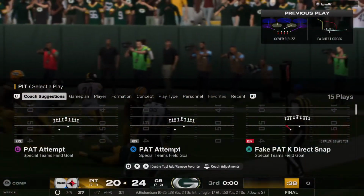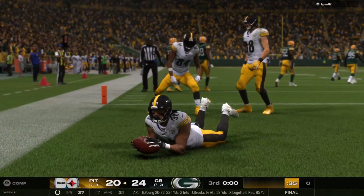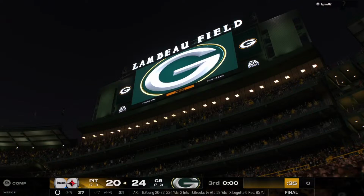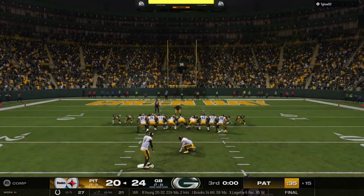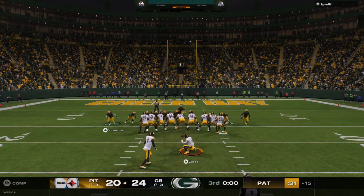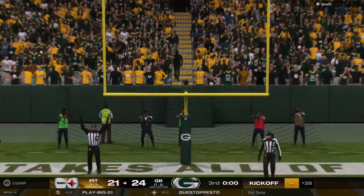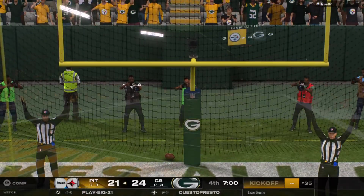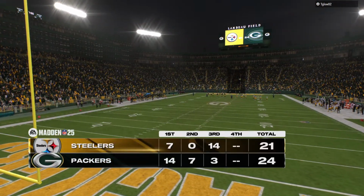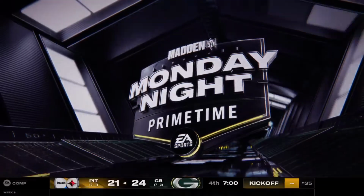Sometimes you get a 1st and goal and you're back near the 7, 8, 9-yard line, and you start thinking, maybe we'll run it here on 1st down to get half of what we need, so maybe we can have 2 or 3 shots at going for it from closer range. So this is a bonus right here. What a great run to work his way into the end zone. Boswell good with the extra point, and that cuts the lead to 3, 24-21. 1 quarter remains here as we wrap up the week on a Monday night. You are watching the NFL on EA Sports.